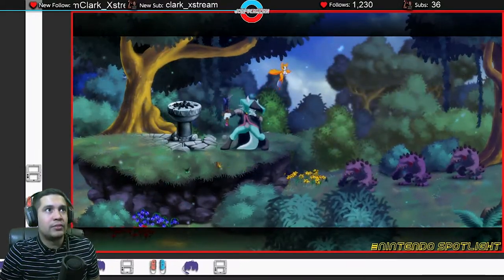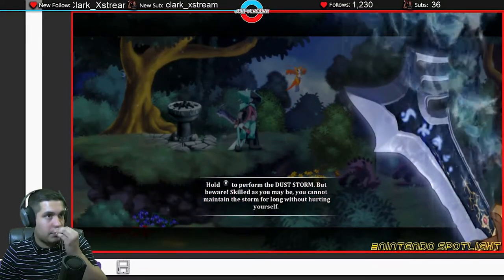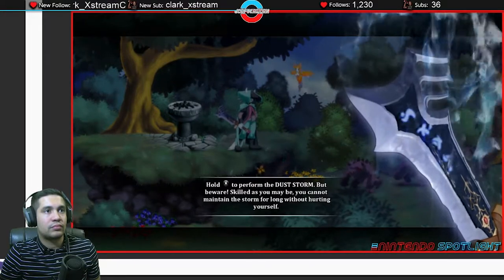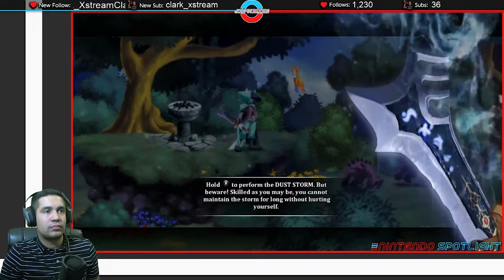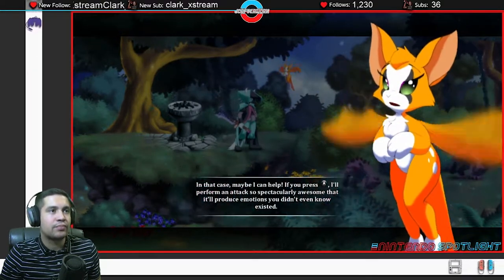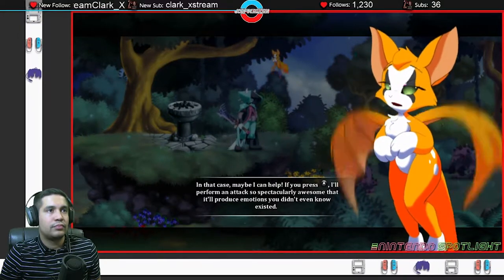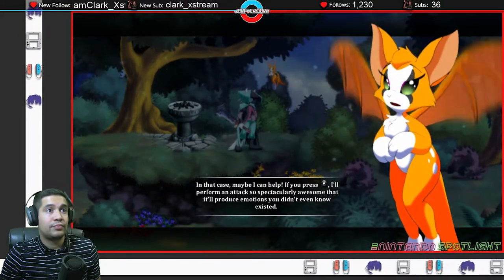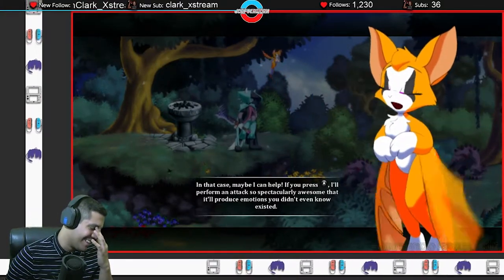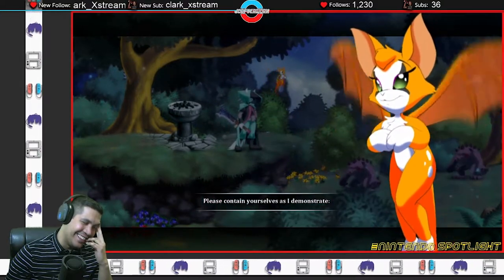Oh, hello. Is that a special? I like it. Hold the secondary attack to perform the dust storm. But beware, skilled as you may be, you cannot maintain the storm for long without hurting yourself. Oh, that's always great. In that case, maybe I can help. If you press the super ballistic fidget action button of power, I'll perform an attack so spectacularly awesome that it will produce emotions you didn't even know existed. Please contain yourself as I demonstrate.